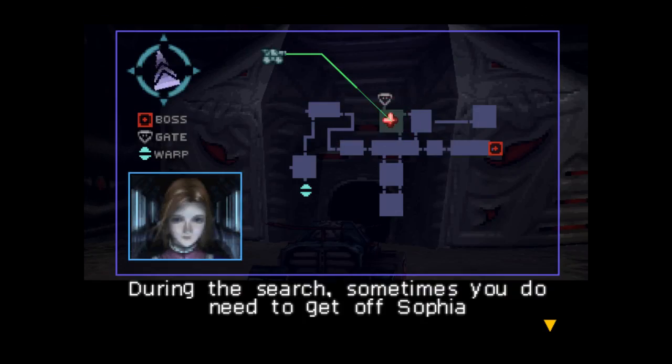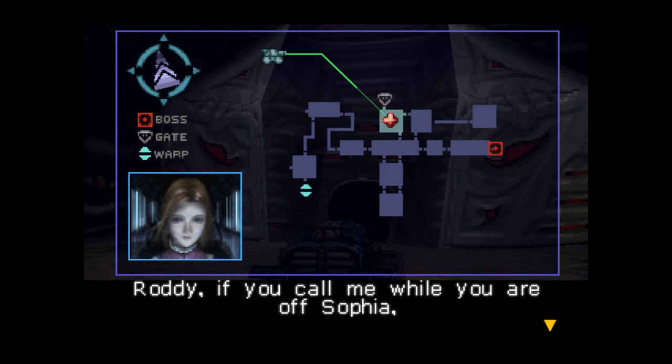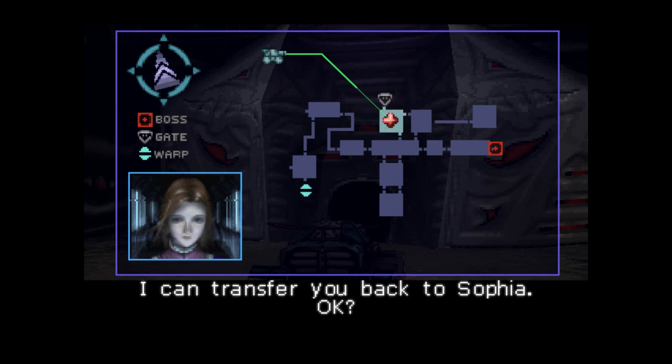Okay, so during the research, sometimes you need to get off. Therefore, I've equipped the transfer facility those times. It transfers you back to... Okay.